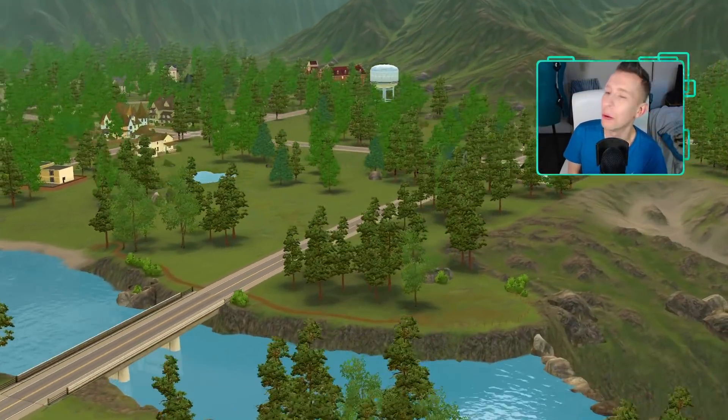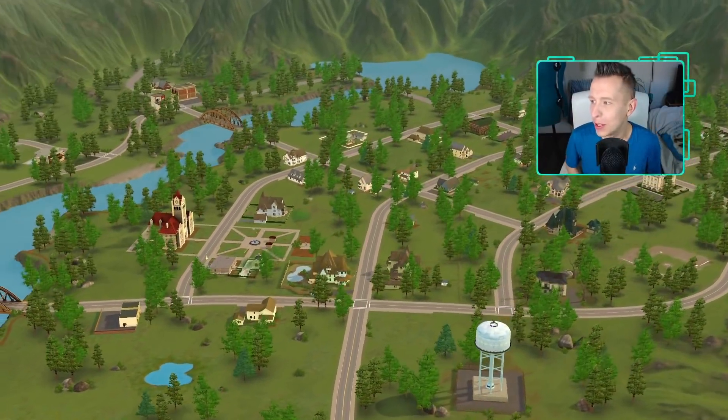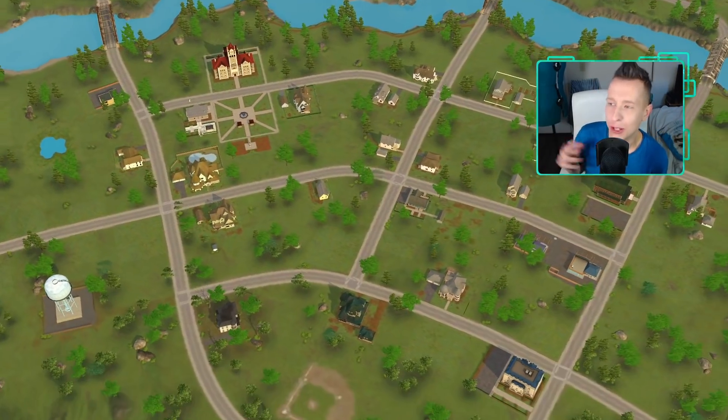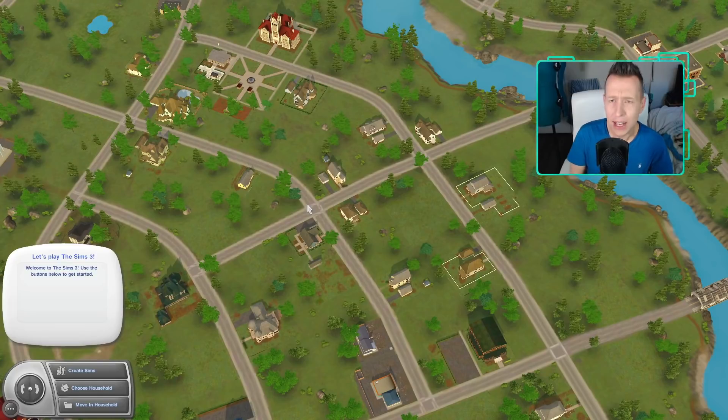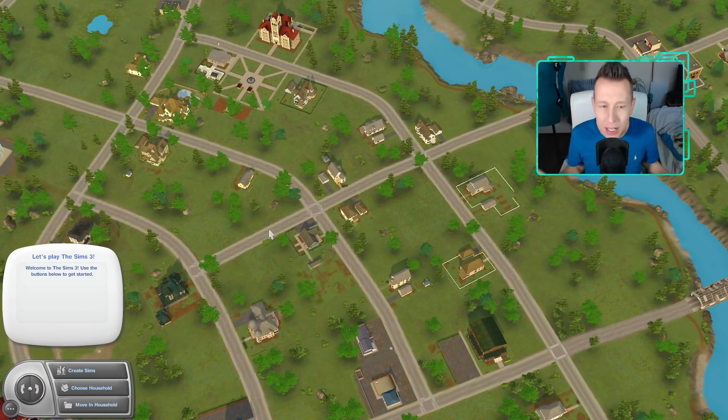This world is breathtaking. Welcome back everybody to Moonlight Falls. We're just getting ready to finish off our rating of the occupied lots. In the last episode, we gave such high scores — I gave two perfect 10s, a bunch of 9s and 8s. Overall, this world has been by far the most stylish we've ever seen. But we haven't done all of the builds yet, so let's jump in right away and get started.